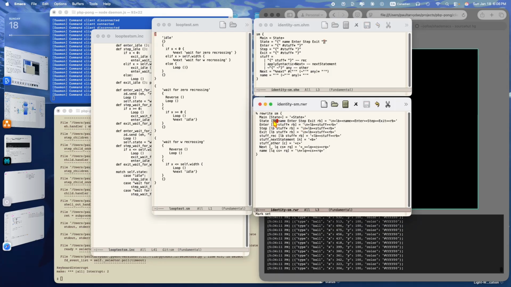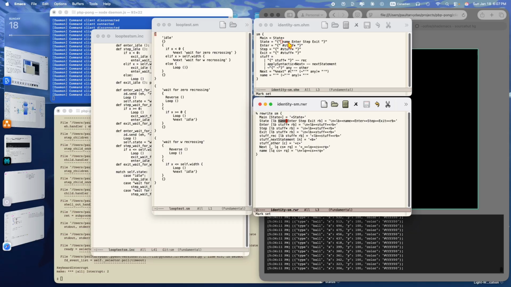And I've called them LB for left bracket, left brace, name, enter. These are just legal JavaScript identifiers. Quote, quote, brace, quote, isn't legal in JavaScript, so I just gave it a name, LB.